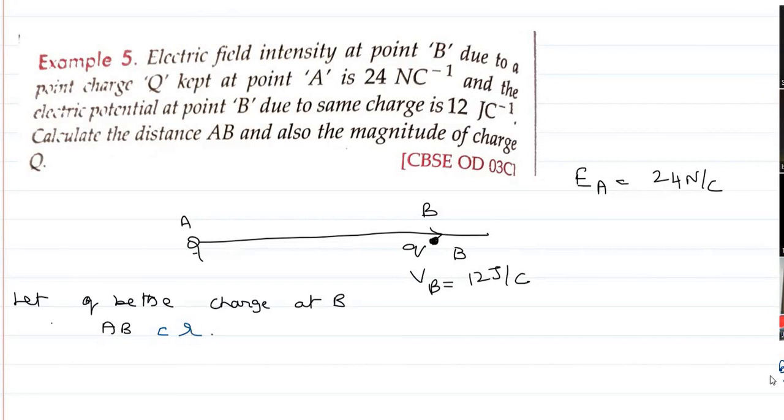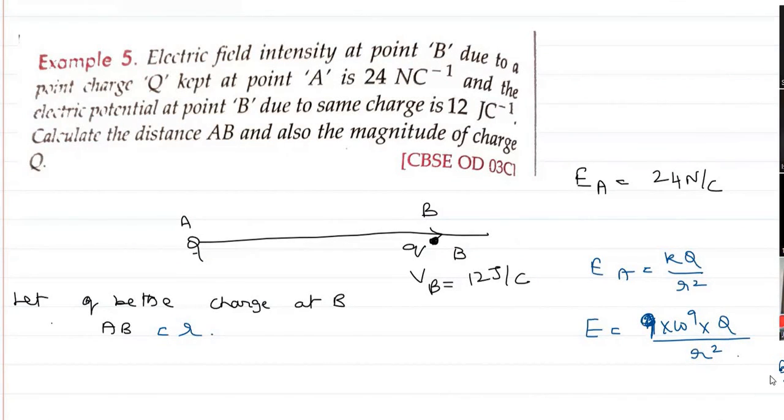So what we know from this? You have two equations, right? When you have the electric field at any point, the electric field is given by KQ by R square. That is nothing but K into, that is 9 into 10 to the power 9, into the capital Q, they have not given, right? So we will use it as it is. And R square, that also we don't know, so let us take it as R square only. Clear or no? Keep this as equation 1.